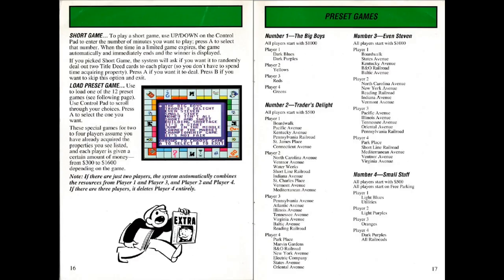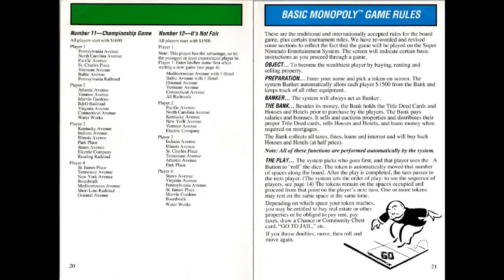The information about what a short game does and what a preset game is, with the preset games being on the next couple pages of the manual. I will most likely be using the last one simply to show off the game, since it gives me a massive advantage, and I would appreciate that. 5 through 10, and 11 and 12, where 12 is the one I'll be using because it's called It's Not Fair, and I don't want to be fair.